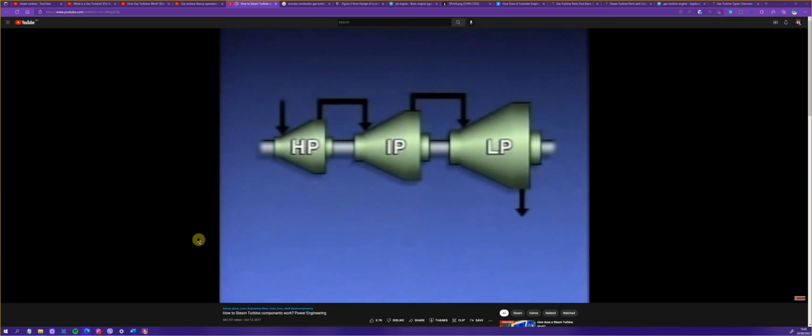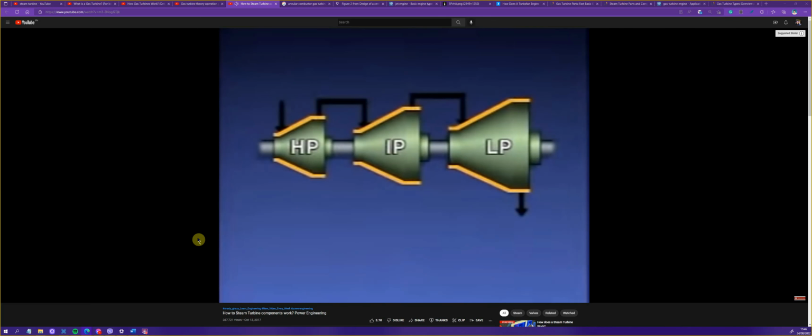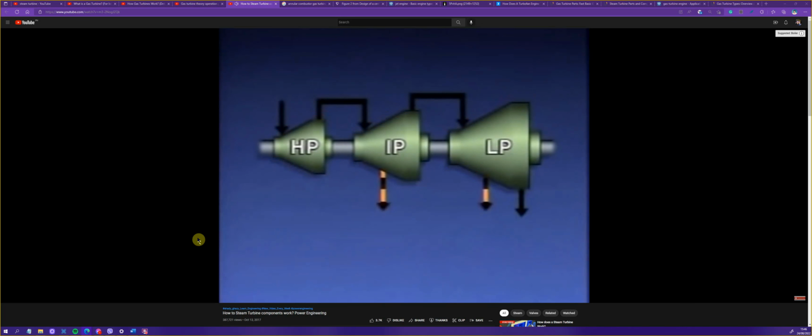By the time steam has traveled from the high-pressure section to the low-pressure section, its volume may have increased as much as 150 times. The size of the turbine is increased. Second, some of the steam is removed from the turbine by an extraction steam system. The extraction steam is sent to the feed water heaters, where it is used to heat feed water.